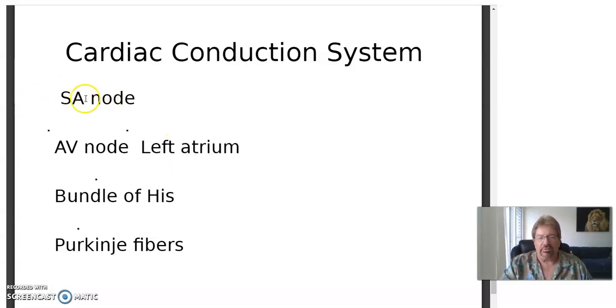The pacemaker itself is called the SA node. Then the nerves run from it down to the AV node. This is in the right atrium. The AV node is kind of between them, but we'll see in the drawing. Then it goes through the bundle of His, and then the bundle branches, which they don't have in this list and should be, and then the Purkinje fibers. As this electrical signal is conducted down through there, guys, it causes a contraction of the muscles in that same order.